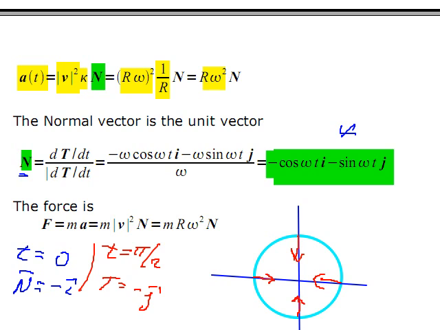So you see we have indeed found the expression, or this is a demonstration, an example that we have found the expression for the normal vectors to the curve. So over here they're going to be at these angles. They're always going to be at right angles to the tangent vector of the curve. The force is mass times acceleration, and here's the expression for the force. And we're going to use that in the next calculation.